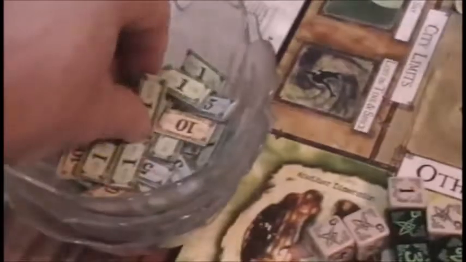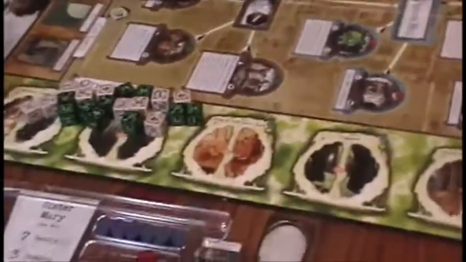A 4, which is $2. Alright, that's her 4. So she will gain $2. She seems to be quite good at committing larceny. So, didn't get any items this time, which is sort of what I figured was going to happen. She's been too lucky with a few previous turns. And that's all she's going to need to do for her upkeep.